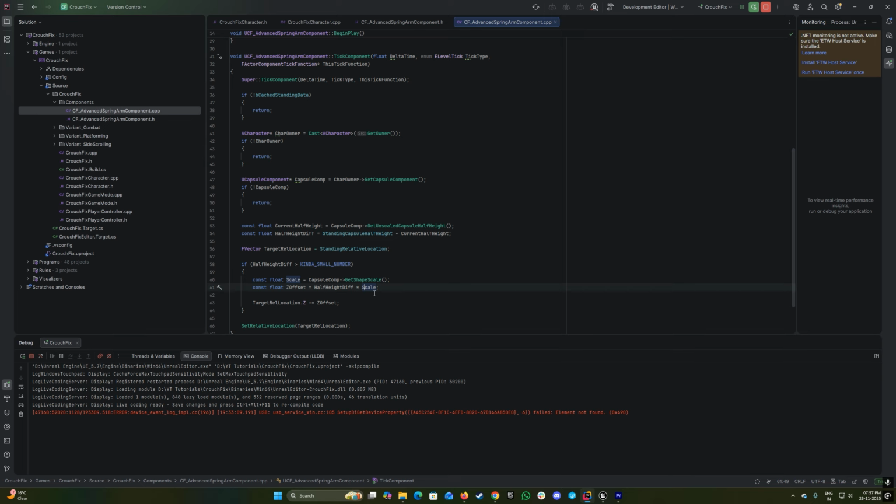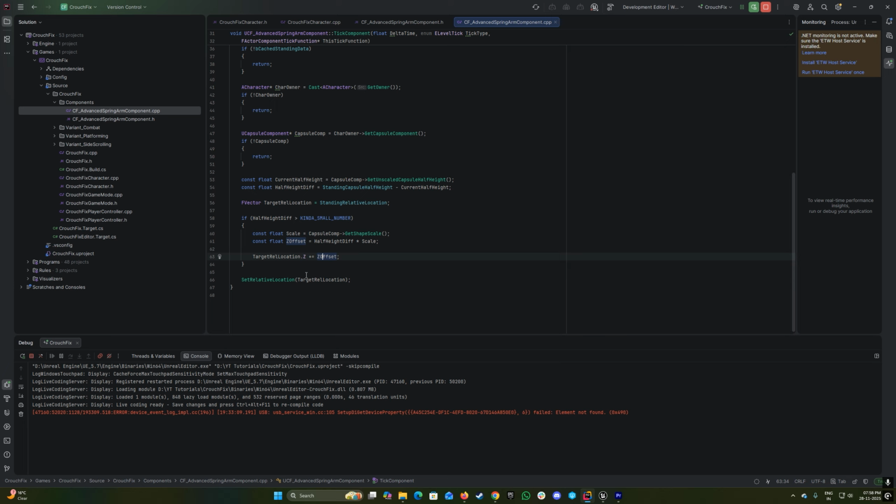That's why we had to store the standing relative location in a local variable, so we could change its z with the offset. Finally we set the relative location of the spring arm to be our target relative location. Basically that's it. It's a very simple logic and a very simple solution.